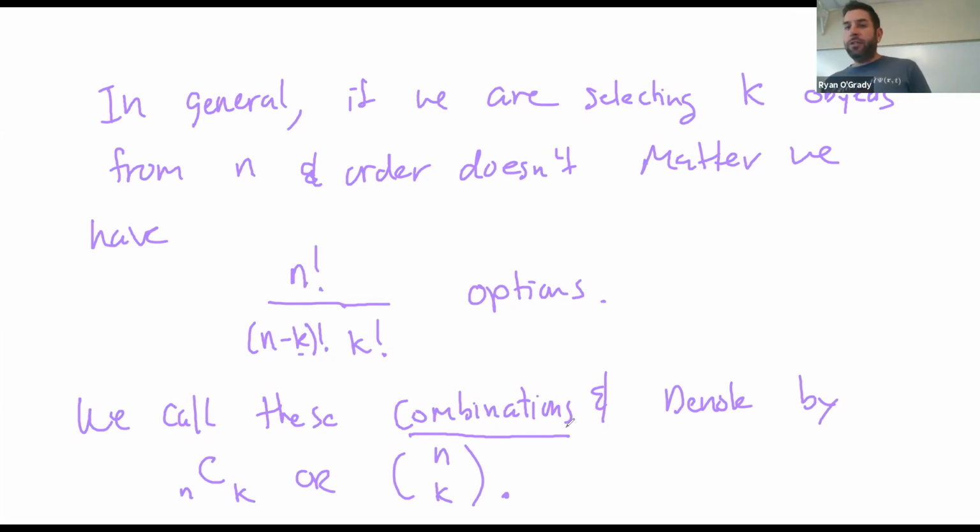Now, what would be a good learning exercise for you is to understand why the only difference is this factor of K factorial down here. Why is that down there? If that's the only difference, it means dividing by K factorial somehow removes the duplications. But why? Why is it removing the duplicates? Well, we're able to reason the formula for permutations, but this one doesn't seem as obvious why it is what it is.